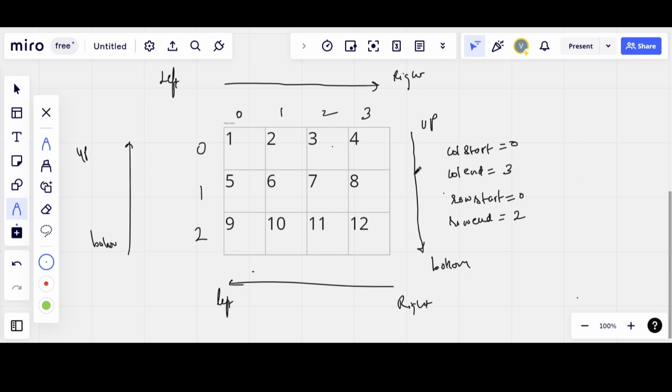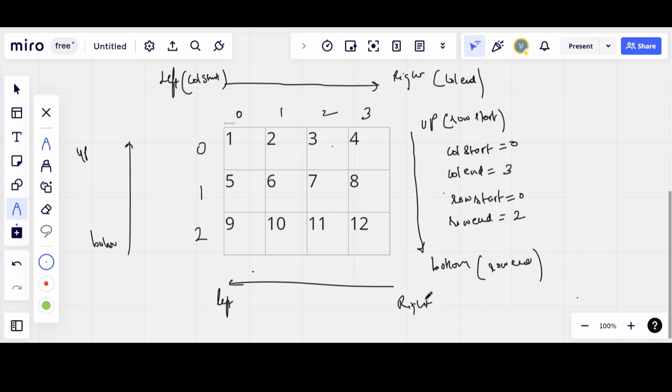So these variables act as pointers or the boundary conditions. When we move from left to right, we will be moving column wise, so from column start to column end. Then we move from up to bottom, from row start to row end.